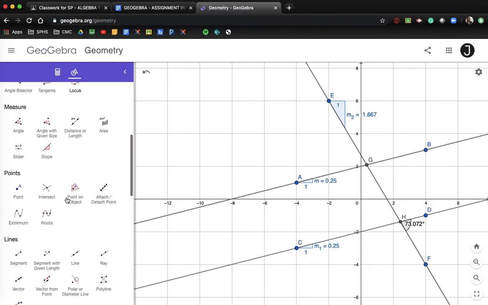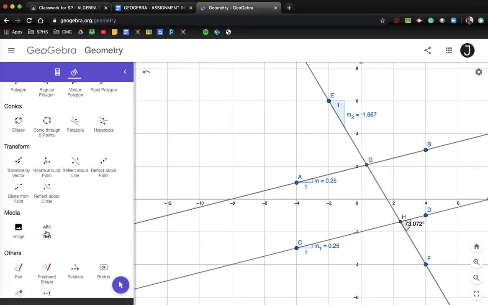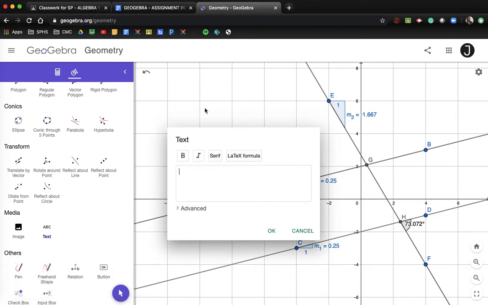So let's come in here and make our first text box. Our first text box is going to be this. Let's make sure we put our name. In this case, I would put Joe Police. You're going to put the date, which if I were doing this, oh gosh, what is today? The 11th. So 5-11-2020.